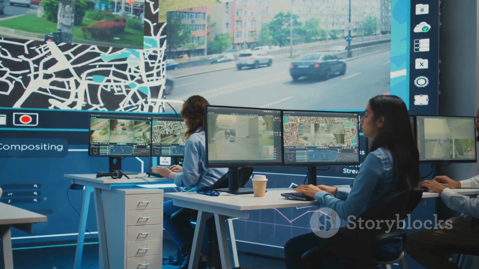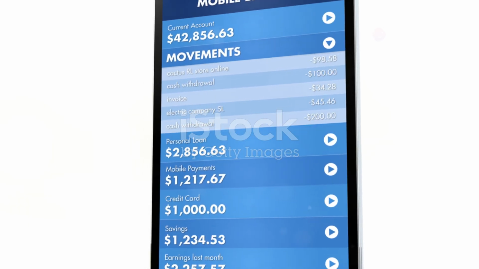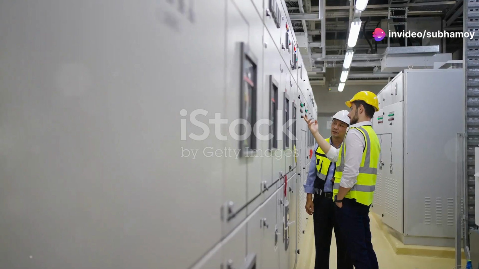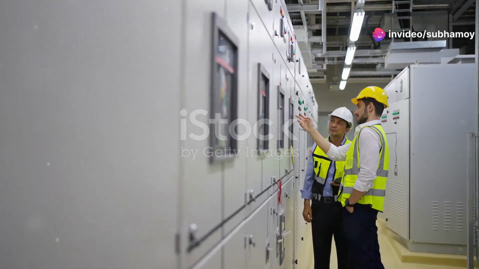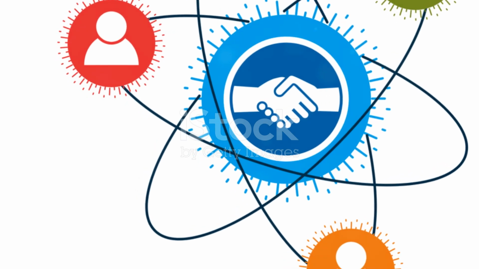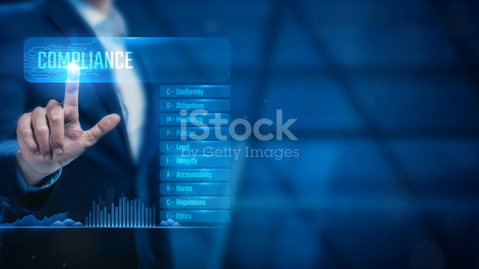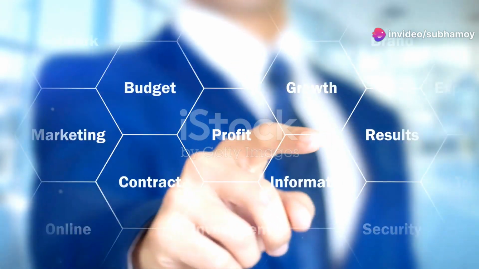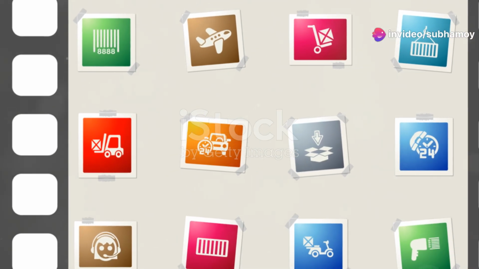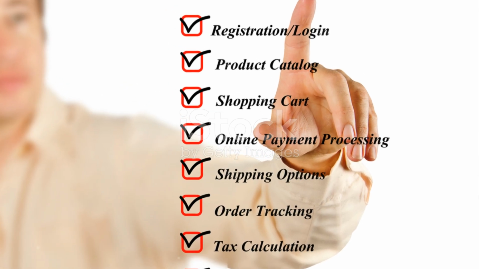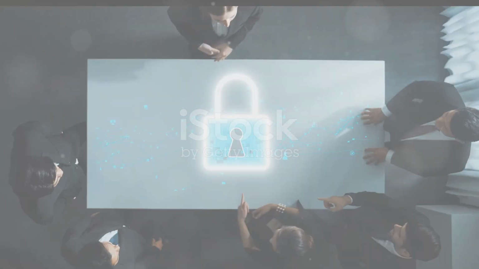Imagine a financial technology startup. They handle sensitive financial transactions. Obtaining SOC 2 compliance shows their commitment to safeguarding customer data. This builds trust and attracts more users. SOC 2 is not a one-size-fits-all solution. It allows businesses to choose the trust service principles relevant to their operations. This flexibility makes it suitable for a wide range of web applications, from e-commerce platforms to healthcare portals.